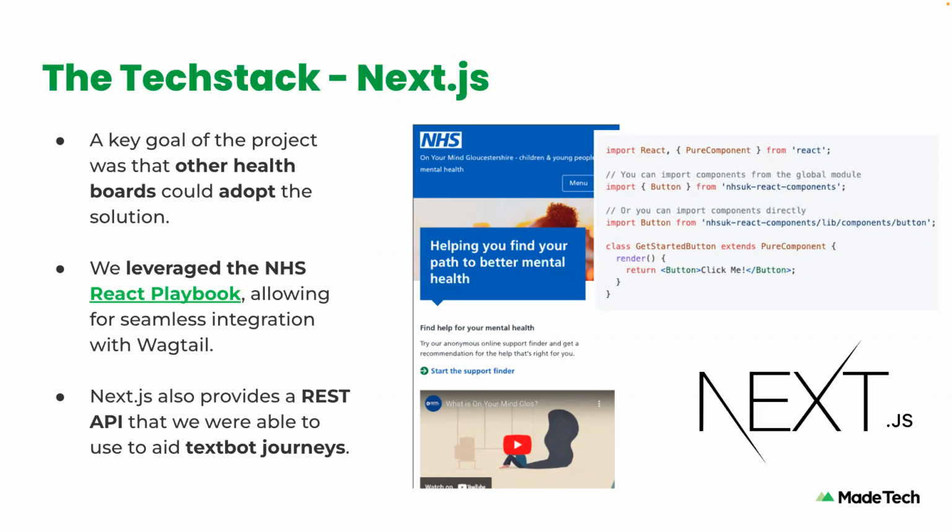And due to it being in React as well, we could leverage the React playbook. This is what allowed us to achieve the screen, as you can see on the example here, but you've seen the UI that Rich has already demonstrated. We could inherit the React playbook to get the same look and feel as every other NHS website and apply this to the content types we were passing back from our CMS. So if you've got a new component, it slots in a random place, we were prepared for that, and we could just provide the styling needed, so there was less risk of us ever breaking the stylistic guides of the NHS playbook, keeping it in line while still being able to stay unique and informative.